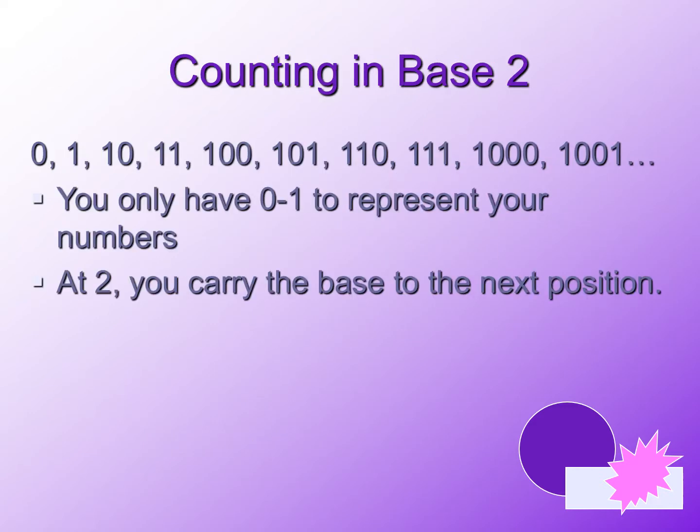Let's count in base 2. So, 0, 1. Uh-oh, I don't have a 2. Just like in base 10, I don't have a 10. So I had to move that 1. So 1, 0 is 10 in decimal, but 1, 0 is 2 in binary. Now, you might need to stop the video, think about that a second, go back and study that table and see if that makes sense. Okay, so remember, we don't have a 10 in decimal, just like we don't have a 2 in binary. So a 1, 0 is going to move into that 2's position. So 1, 0 is a 2 in binary.